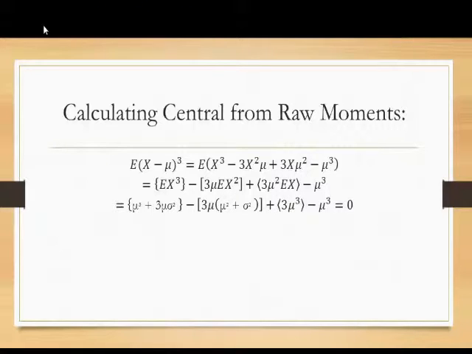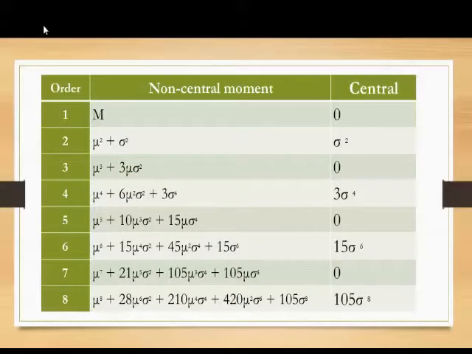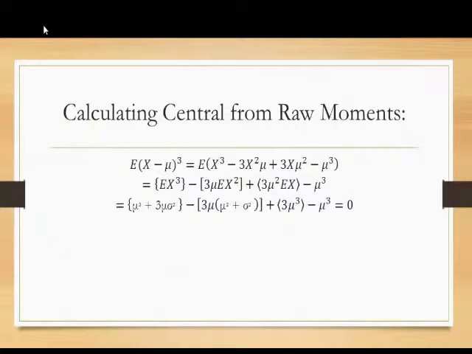Well, the central moments, actually, this is one way. This is just to show you the manipulation. The other way is to set mu equal to 0 in the central moments. When mu is 0, then you automatically get central moments. But I want you to learn this one also, because this kind of calculation is needed in some places. So expected value of x minus mu cubed, this is the third central moment.